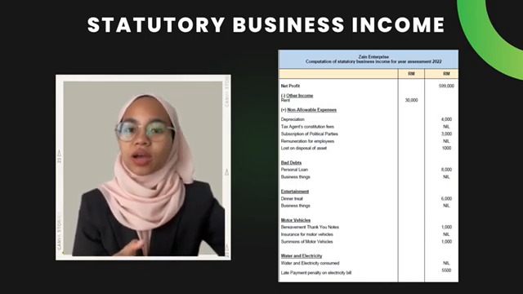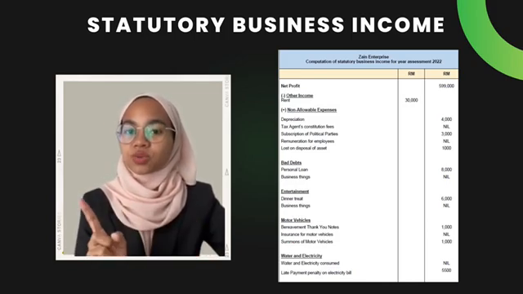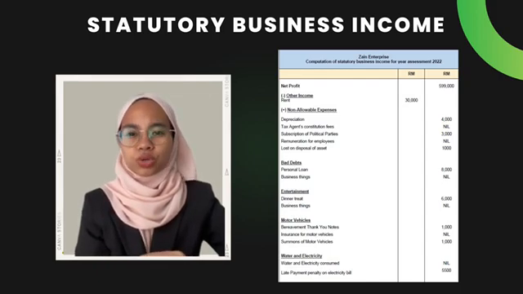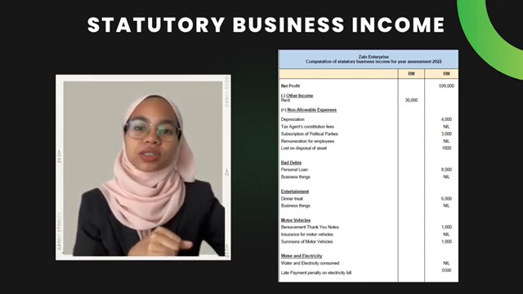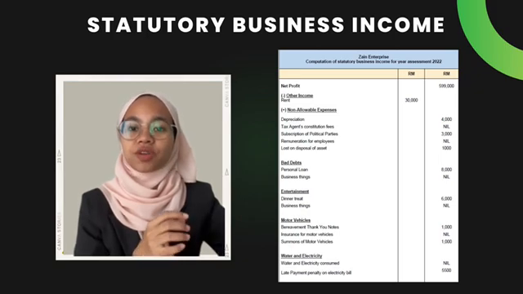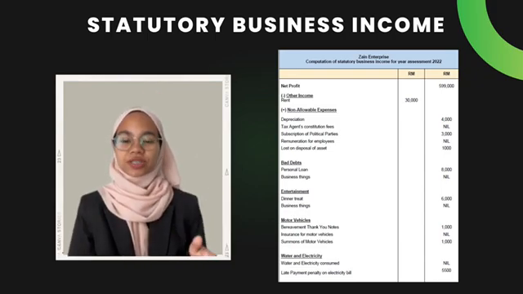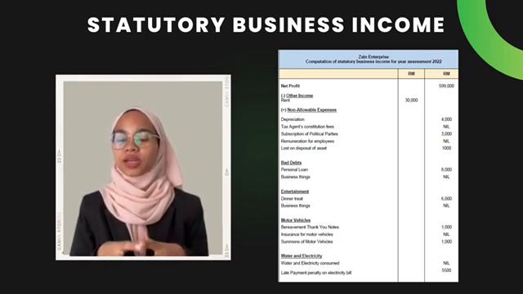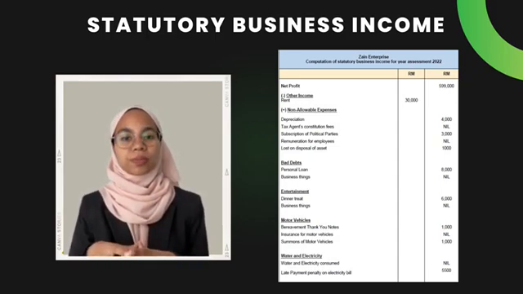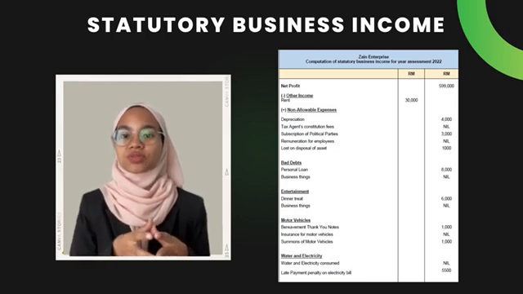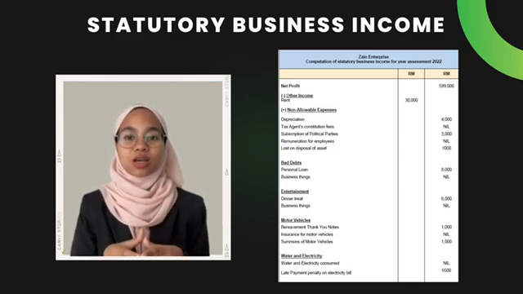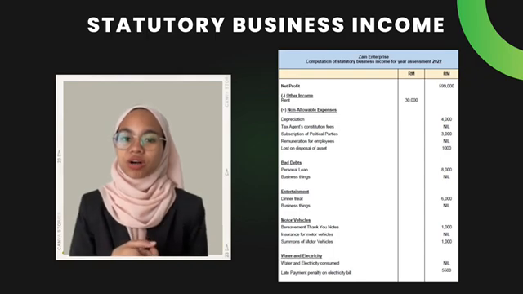Next, we need to add the non-allowable expenses, and the first one is depreciation, which is RM 4,000. For the tax agency constitution fees and remuneration for employees, we need to put it as nil because it is considered non-allowable. Subscription of political parties cost RM 3,000 and loss on disposal of assets 1,000 ringgit. Then for the bad debt, we have personal loan RM 8,000 and business things considered as nil. While for the entertainment, dinner treat costs 6,000 ringgit and for business things we just put it as nil.